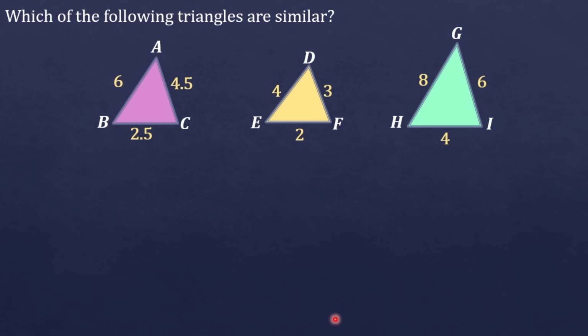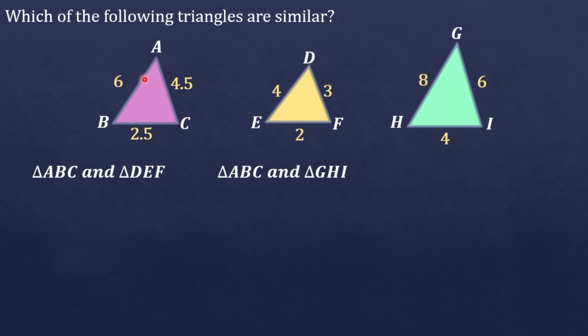Which of the following triangles are similar? So, given these three triangles, alin dito yung similar triangle? So, i-check natin ang kanilang sides since given po yung tatlong sides ng mga triangles natin. Para masabi natin na similar sila, dapat po proportional ang sides. So, i-try natin lahat. Let's have triangle ABC to triangle DEF.